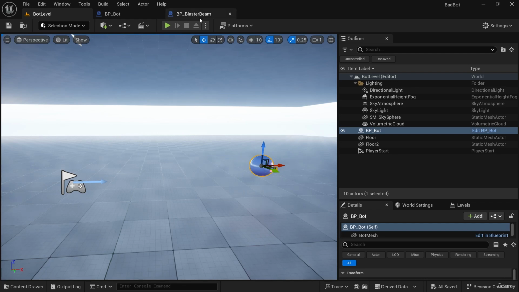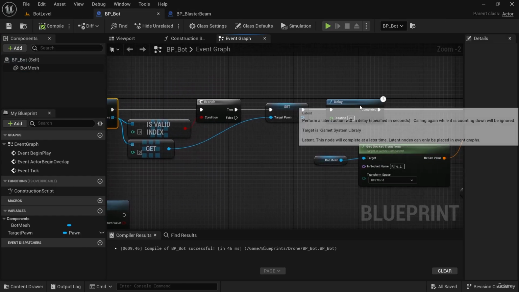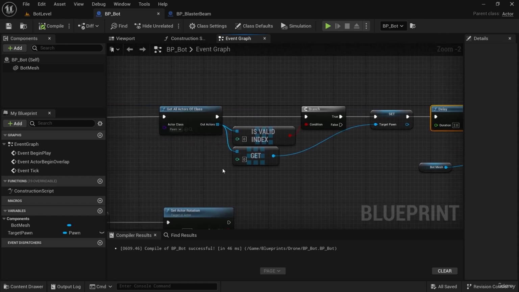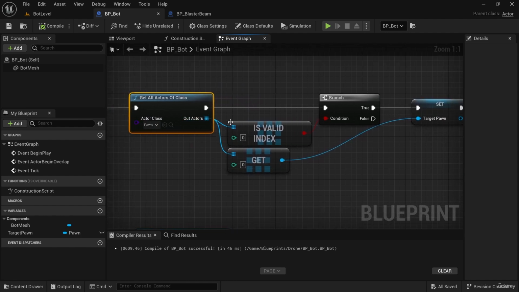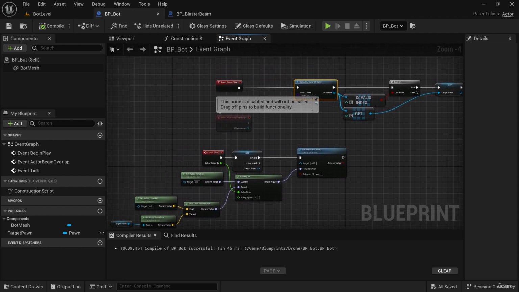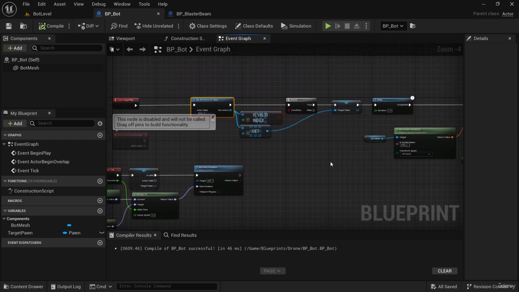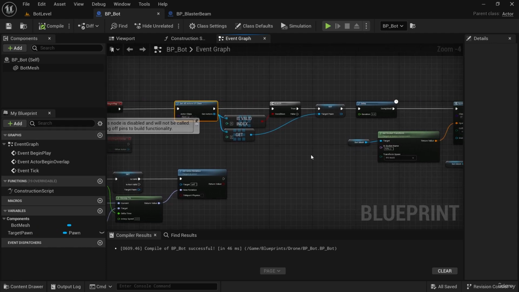Now we know about them a little bit. We've been calling them. They're these blue nodes here in our event graph that have input and output execution pins, and some of them have input pins for data and output pins or return pins for data. There are a large number of functions that exist already, but we can create our own functions. We can create functions from within an actor, and those functions are going to belong to that actor class, just like our variables do. When we create a function from within an actor class, we often call that a member function. So we can create our own functions.